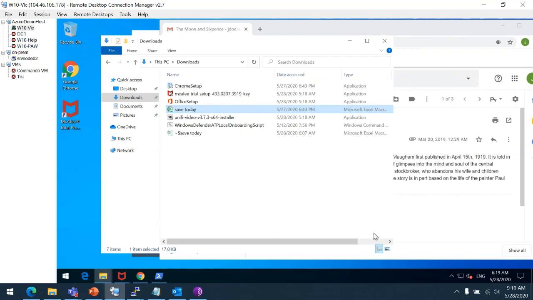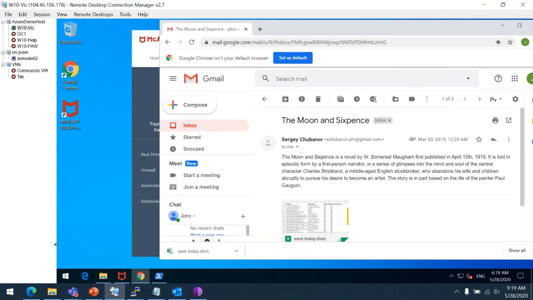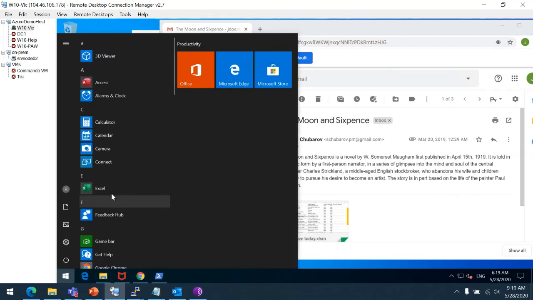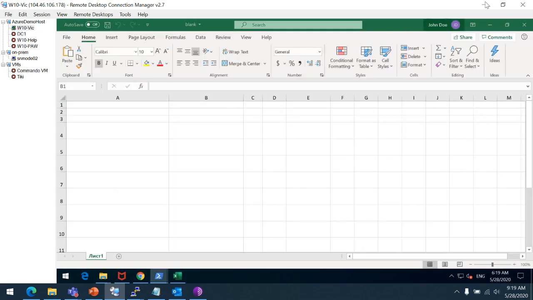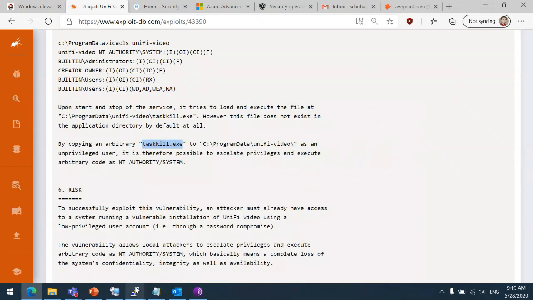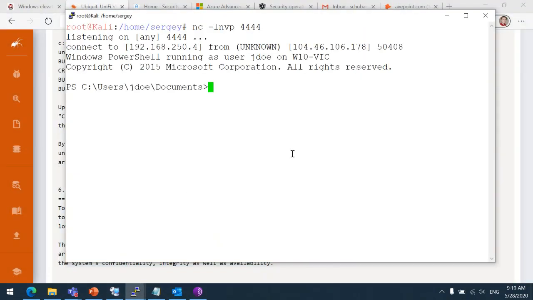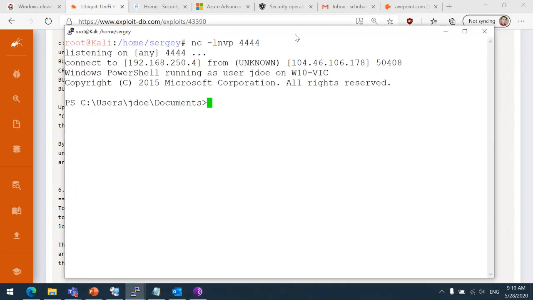Don't save it. Try to remove all of that. I believe I put it in the right folder. Oh yeah, this one. And I have a shell again. So that's a way of establishing persistence, one of the ways. All right.